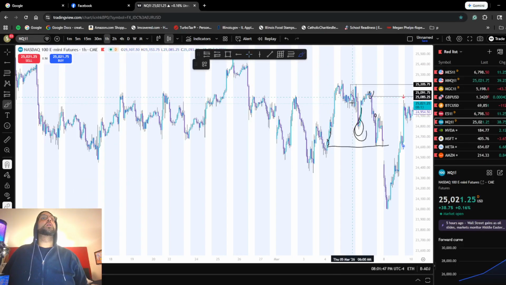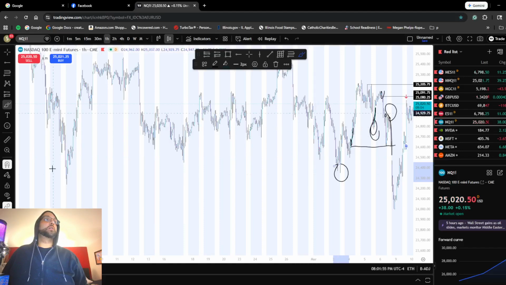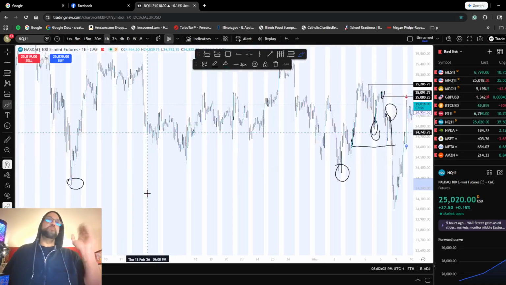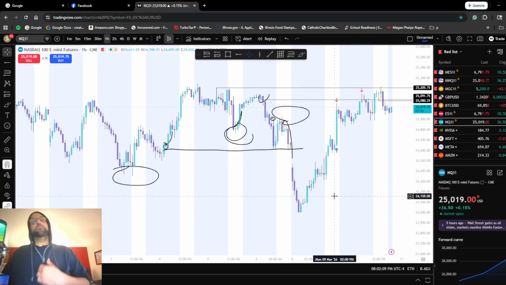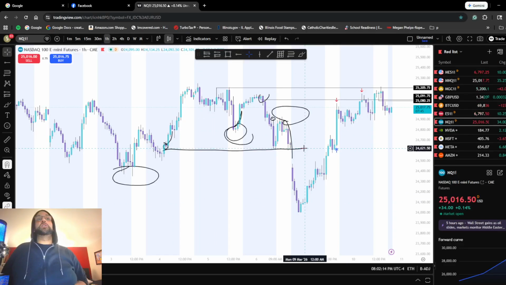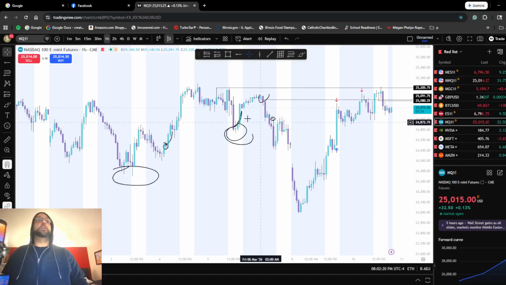We picked up orders up here, and then we offloaded on the way down, taking out this, taking out this. But you know what I mean? We need liquidity sweeps before the break of structure. Why? Because liquidity sweeps signify a reversal. The break of structure confirms that the reversal has happened, and after that, we look for further confirmations for the continuation of said trend.